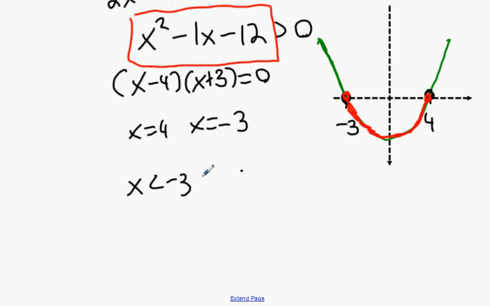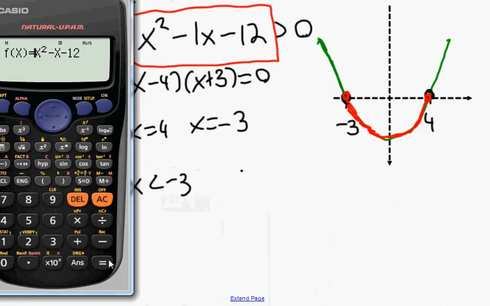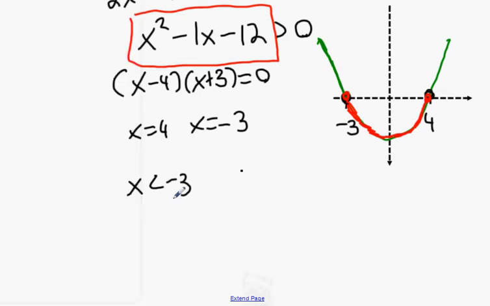What does that mean? Anytime I use a value below minus 3, what's guaranteed to happen? It's going to be a positive number. So as an example, use this again. Start at, I don't know, minus 12. End at minus 3. Anything that's smaller than minus 3, do you see it? Anything that's smaller than minus 3 is above the x-axis. Can you see it? Minus 4, 8, minus 5, 18. All these points are above the x-axis. So any number smaller than minus 3 gives you a value above the x-axis.